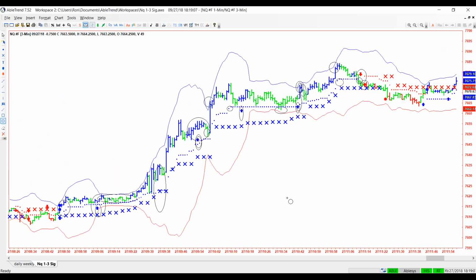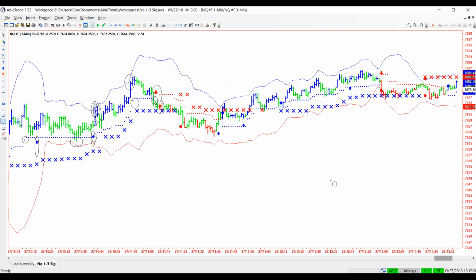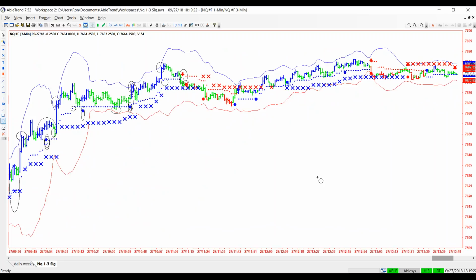It was another very big winning day yesterday and today. Very big. Simply following the AbleTrend signals. And you didn't have to use this new indicator to get these signals. AbleTrend 2 still had a very big winning day also. In just 2 days, you'd have paid for the software for a year if you had the patience to sit in front of your computer and make these trades, and the discipline to follow the rules and make the trade. That's all you had to do.